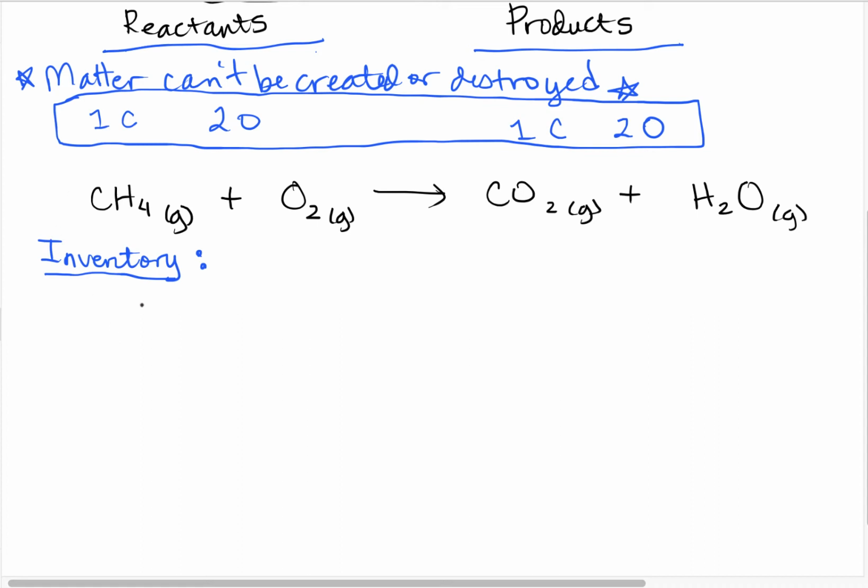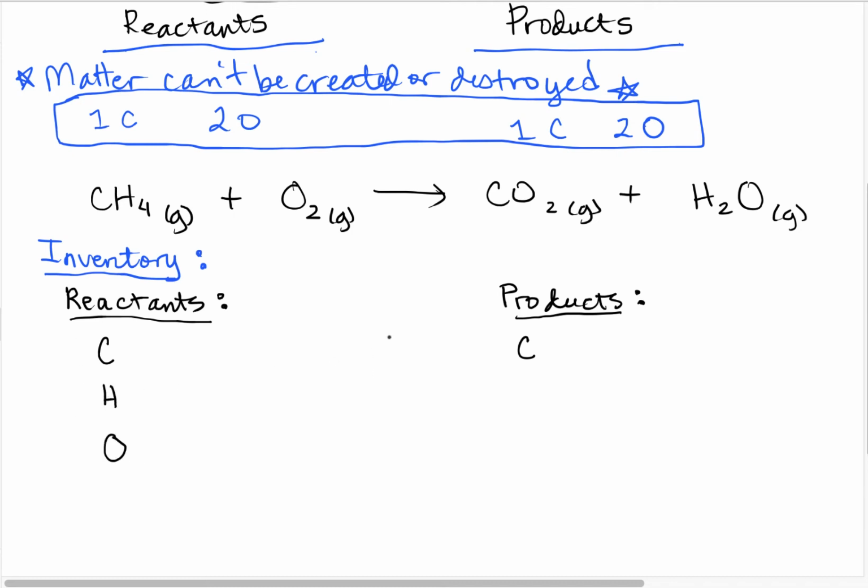All right, so what I'm talking about when I mean an inventory is that I'm going to pay attention to both the reactant side and the product side. And I'm going to take a little inventory of what I already have. So I'm going to count these up. And I like to put my elements in the same order so it's easy for me visually to say, oh, here's how many carbons I have and here's how many carbons I have, for example. So I can see I have carbon, hydrogen, and oxygen. So I'm going to put them over here on the reactant side.